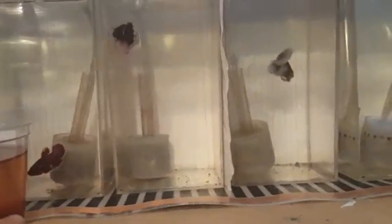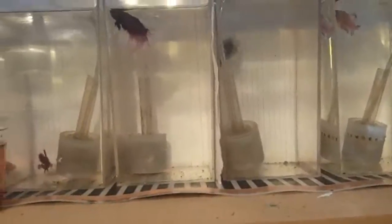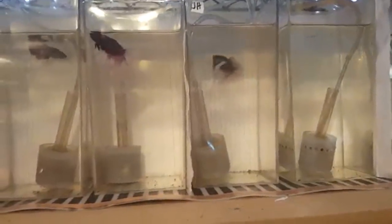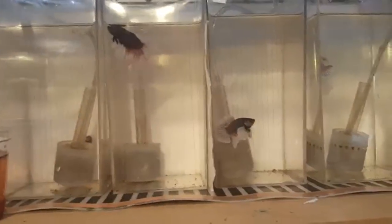So you'll notice that their sight is blocked from each other. And twice a day or three times a day, however many times I feed them, I'll remove the cards and let them flare. Now, some people like to put their breeding pairs right next to each other when they're conditioning, so that they can get to know each other, so that they're always seeing the fish that they're going to breed with. I just happen to have these two pairs together on the shelf because I'm doing these videos, so I want to show you them all in the frame.